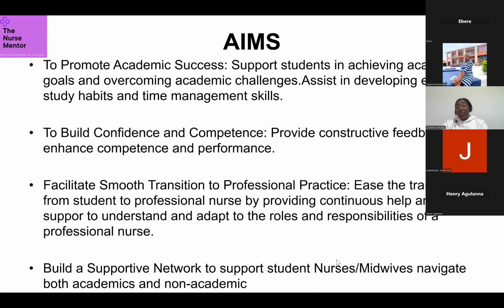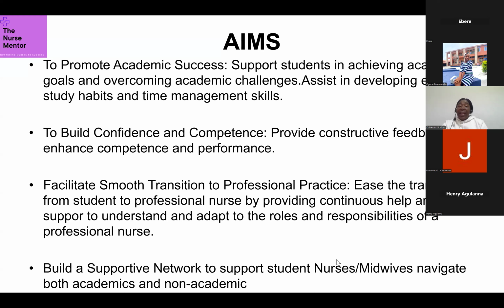Especially for the new students, we are going to try our best to help you know how to go about your reading and your studying, and then support you with all those topics, especially the ones you feel are very difficult for you to understand. We are going to break them down for you. One experience I had when I was teaching was that nobody that attended my class failed my exam. Because even if you don't read, like this class we had now, if you see any question under this topic, I'm sure you're going to answer them.